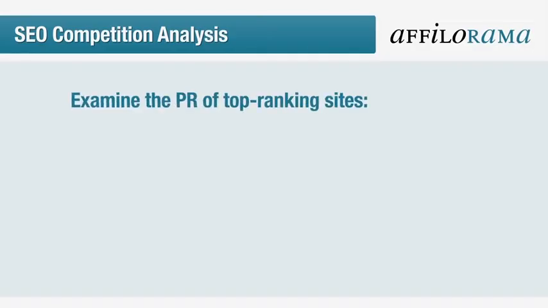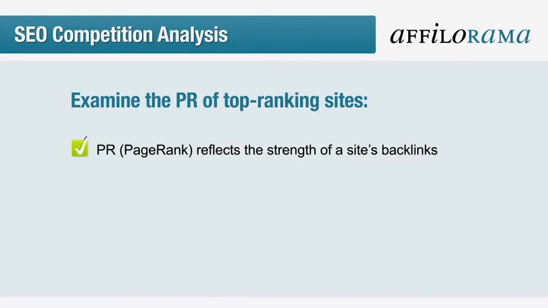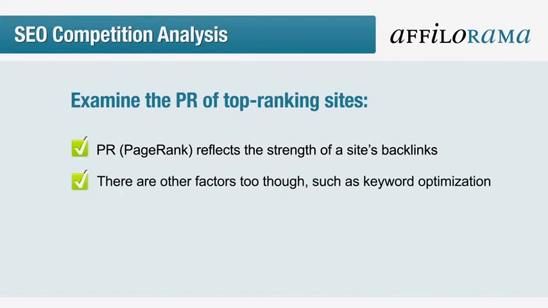PR or PageRank is a reflection of the strength of the site's backlinks. Since backlinks are a pretty big component in determining your ranking, it's a reasonable indicator, but remember, it is completely possible for a high PR site to rank lower than a low PR site for any number of reasons. Perhaps their page isn't optimized for the keyword, or perhaps they have backlinks from good sites, but they're not targeting the keyword with their anchor text.